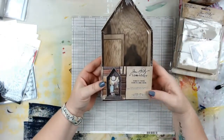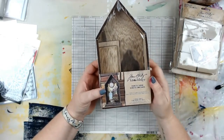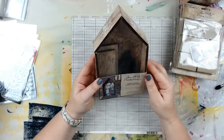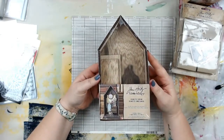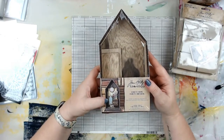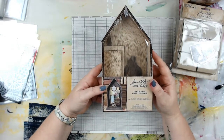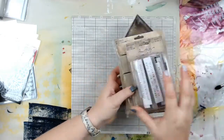And then the last thing at Tim's I got was the vignette shrine. So I love his vignette boxes that are this wood, and they come with different levels of shelves and things. But this one's a little house-shaped one. So I thought, how cute is that? This looks like a very Paula-esque setup here, so that may be in hers too. Again, I don't know what I'm going to do with it, but now I have it.